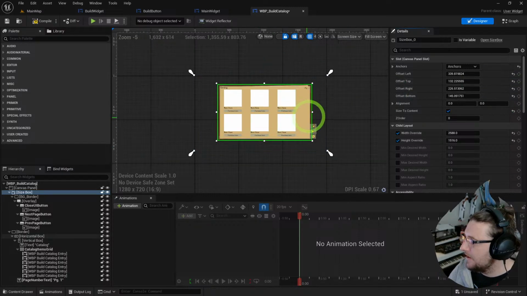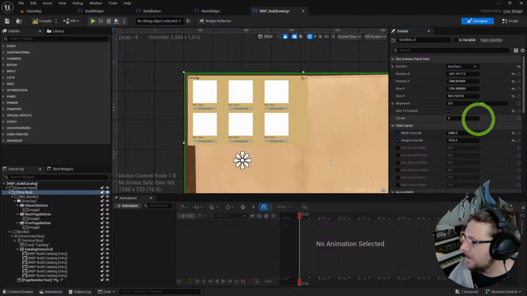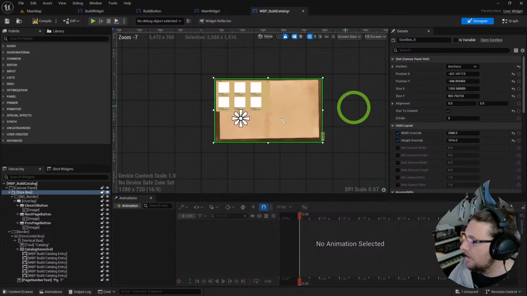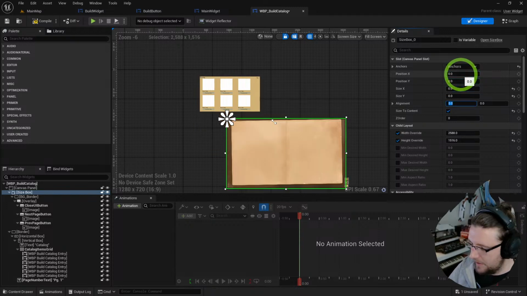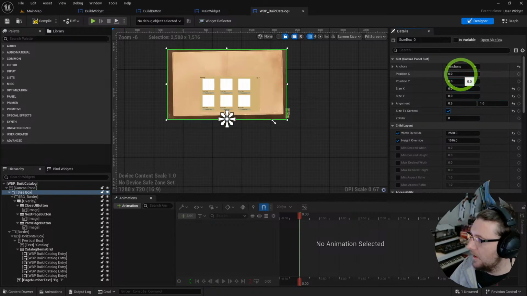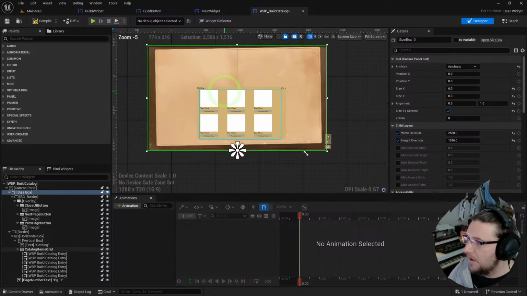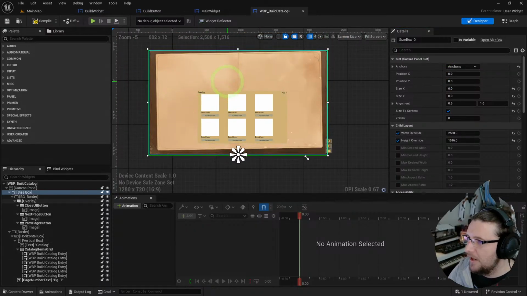Where is this anchored? Is this anchored to the full screen? Yeah, we need it to be anchored to the bottom. Just do no offsets, 0.5, 1. Nice. And now we have this big old enormous thing.